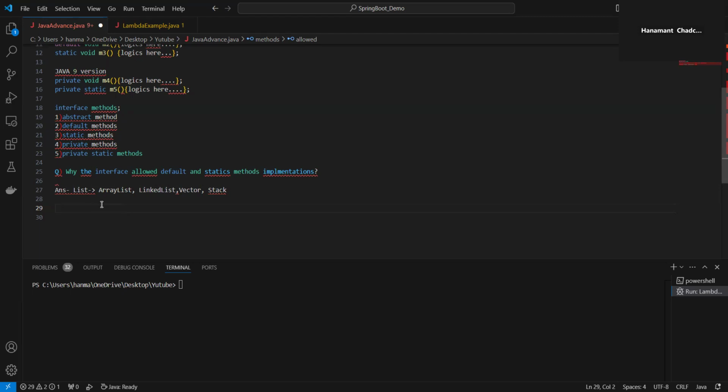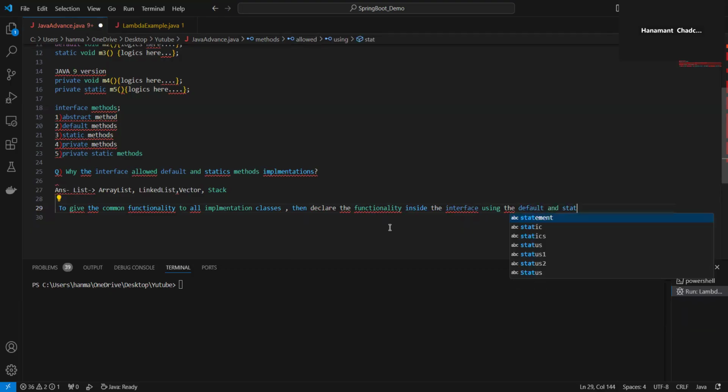So the answer for this question is: to give the common functionality to all implementation classes, declare the functionality inside the interface using the default and static methods. Okay, this is the answer.